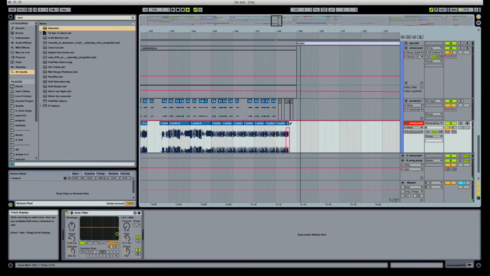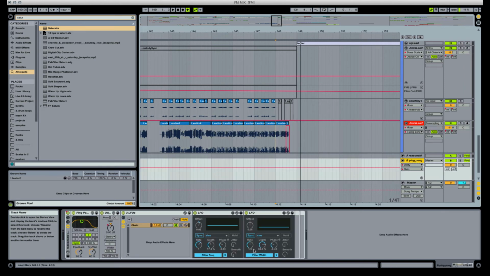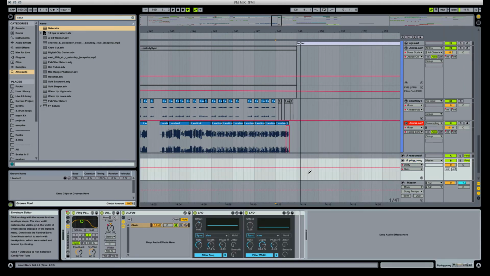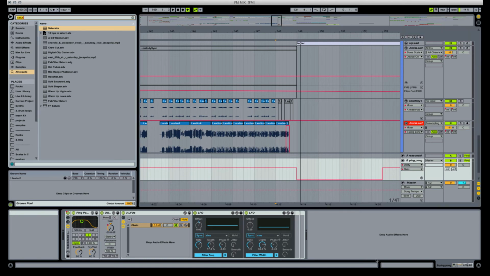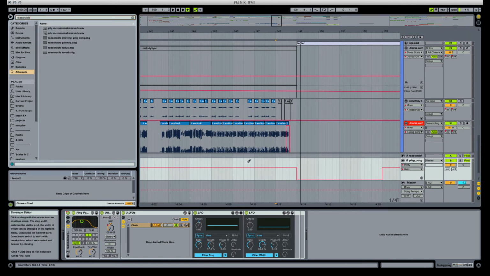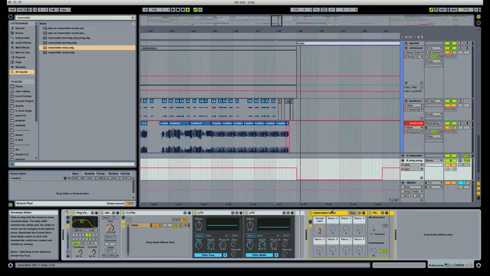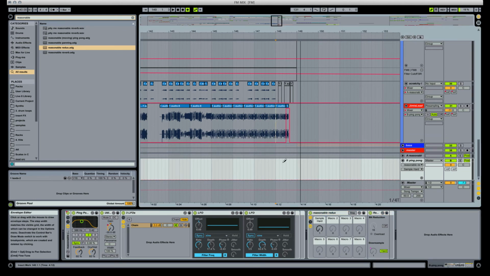And then maybe what I'll do is I'll have it all go to the ping pong, and then I'll have the ping pong be totally silent right when the rest of this kicks in. Recently I've been getting crazy on the send tracks, doing all sorts of automation, which is sort of not great, but if you're finishing your arrangement, it's fine because, well, you're finishing. So I'm going to put a Redux on this and have this ring out at 2 different harmonics as it echoes.